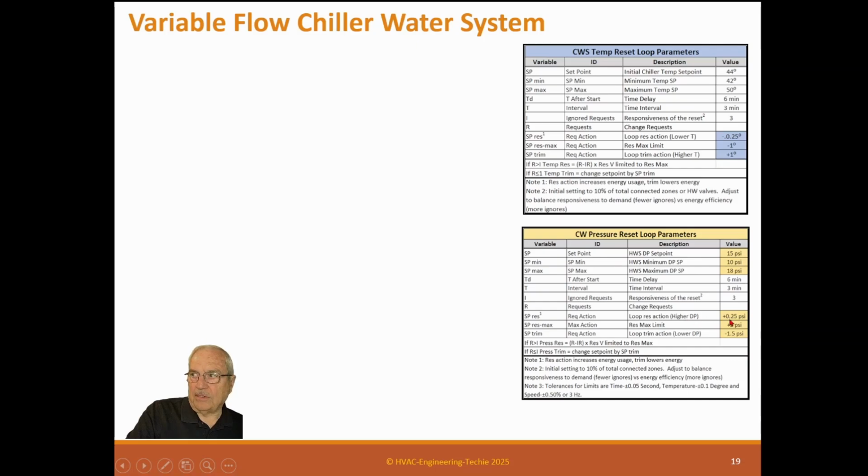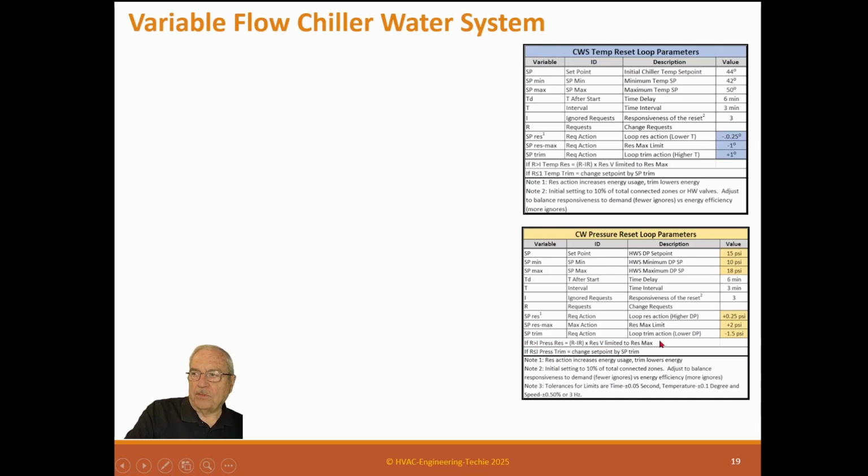For every reset of 0.25 psi, we're going to go up, increase energy. We're going to have to limit that to no more than 2 psi, which means this system will change really quickly. And we'll let it go down at 1.5 psi. Now, remember, these are all numbers that I've just selected to make sure the reset loop is responsive enough. Now, if you change or reset this ignored request down, it'll get more responsive. If you change it up, it'll get more energy efficient. So that's kind of the thing. But this 10% seems to be the sweet spot.